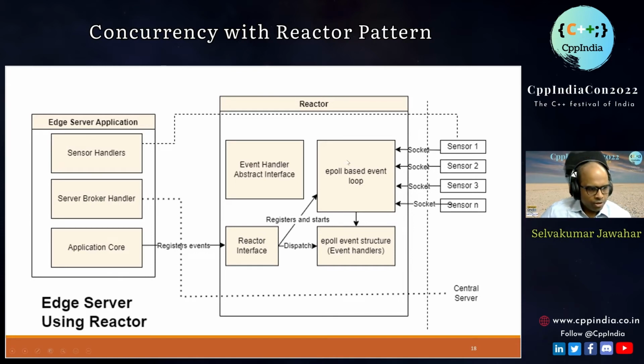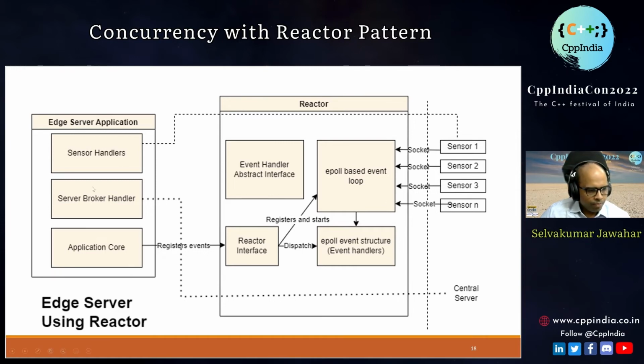So we are going to use ePOL as our reactor, and we build a reactor interface around ePOL. So what does the application do? As I mentioned before, the application will implement the event handlers. In our case, it will implement the sensor event handlers. For different sensors, we can have different event handlers, and each event handler will take care of the protocols to communicate with the sensor.